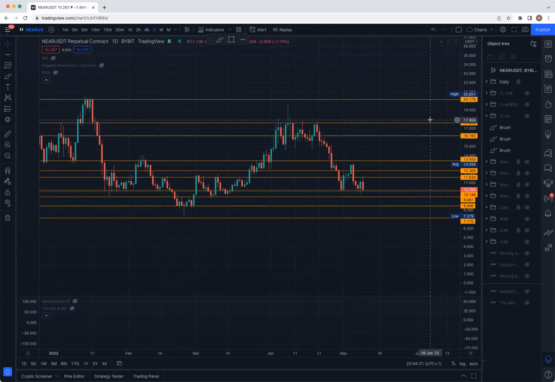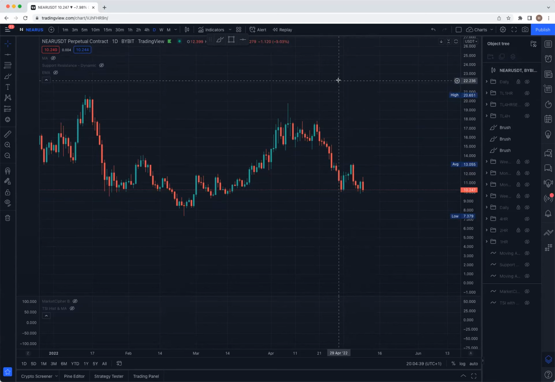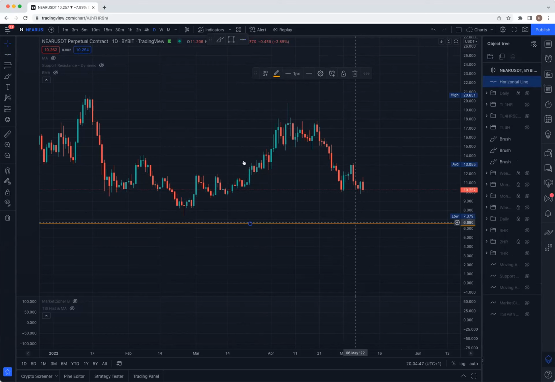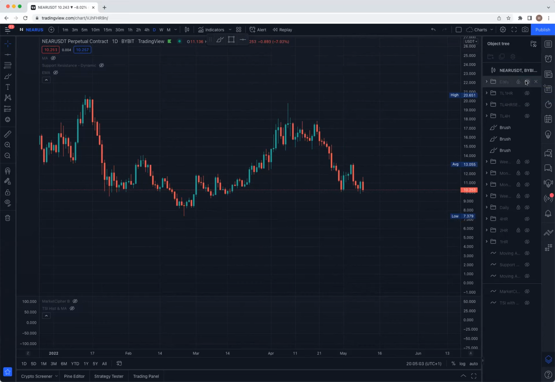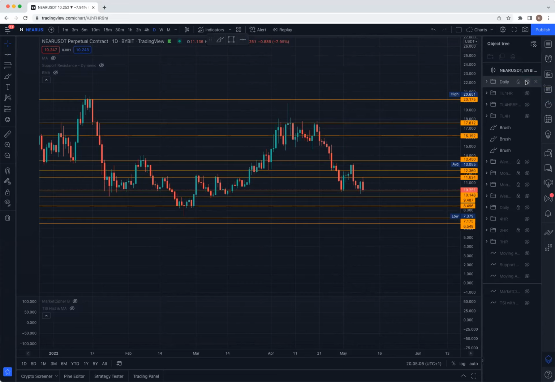So for example, imagine I have these lines, right? I've closed it, but I've come on the chart and I realize, oh, there's another support which has come. So I come in here, I select my line, I put a line here, let's say. Now you see that line alone is outside the folder at the top. When you look at the right here, it's outside the folder at the top. But I can drag it and put it into the daily folder. When I drag it and put it into the daily folder, now when I close it, it gets lost. You know what I mean?